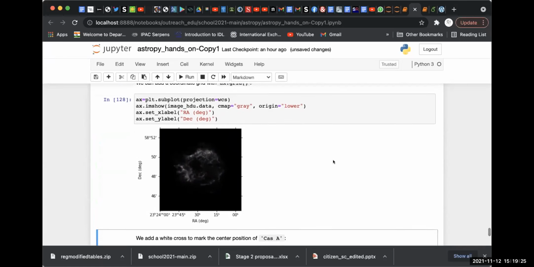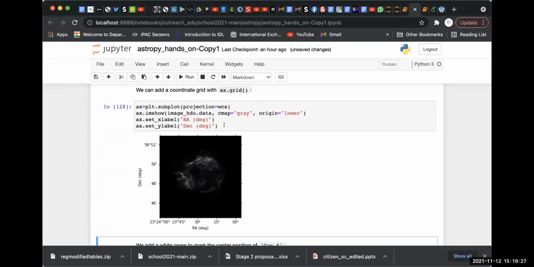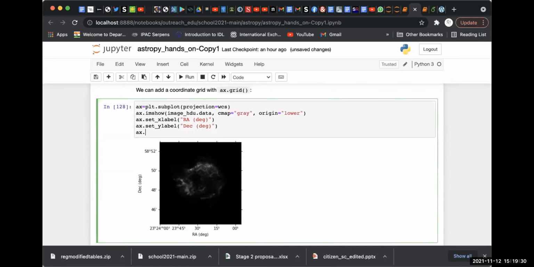You can also, if you want, even add a grid to this, right? So you can, for example, say ax dot grid, right? This is adding a grid to it. You can add the line width as per your liking. You can have a look at what are all the parameters which you can change. So let's say my line width is 0.3. Let me say I put a line style. Just to make it look different, I'm going to put a line style which is dashed lines. And maybe I can put a color, say let me put green, right?